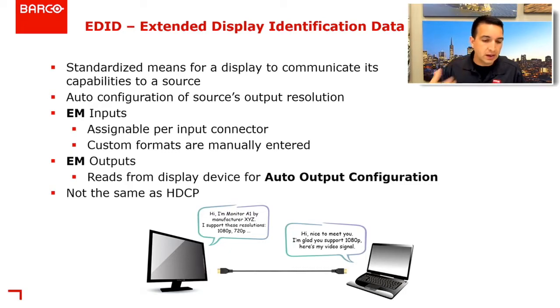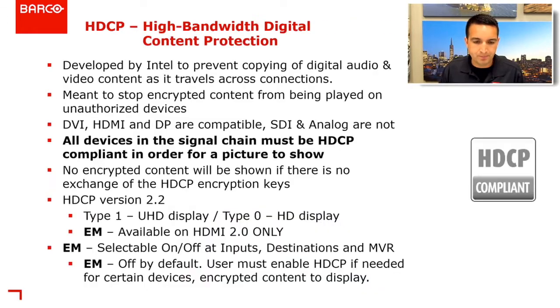EventMaster. So we do EDID on the inputs, we do custom format outputs, and we can also read on our outputs. We could reach out and observe EDIDs on those and conform to them, maybe make a custom output for that, or a custom format for that output. We do support HDCP. We don't strip anything. If your devices require HDCP, all devices in the signal chain must be compliant in order for a picture to show. We don't strip. We don't bypass, hijack, hoodwink, or do any kind of thing like that to HDCP.